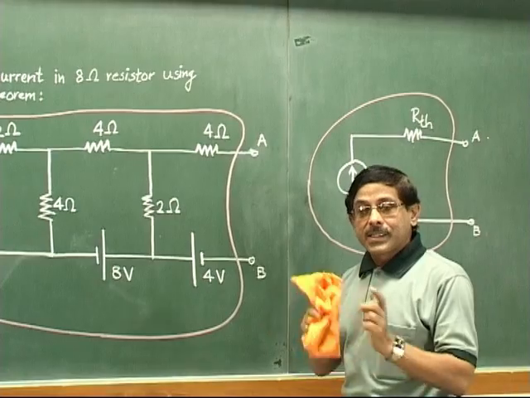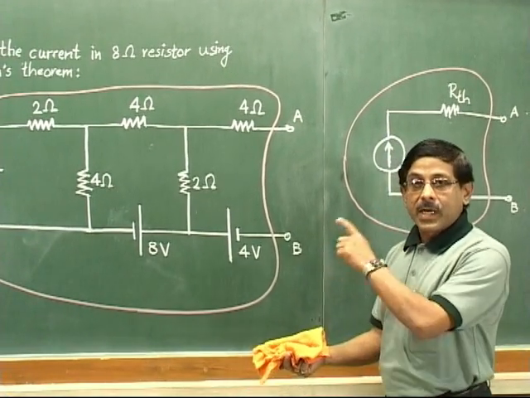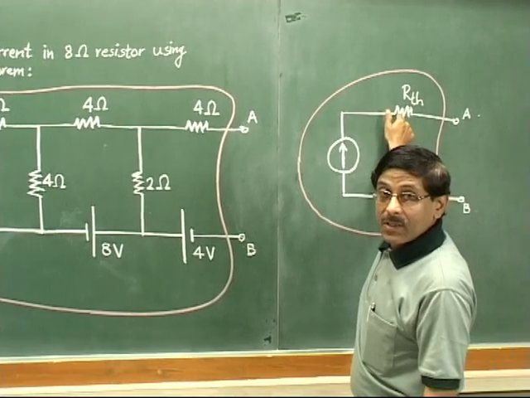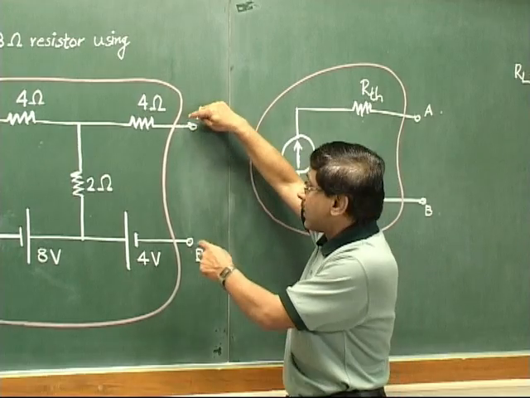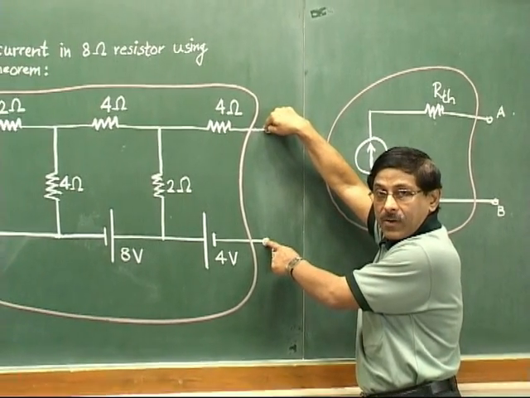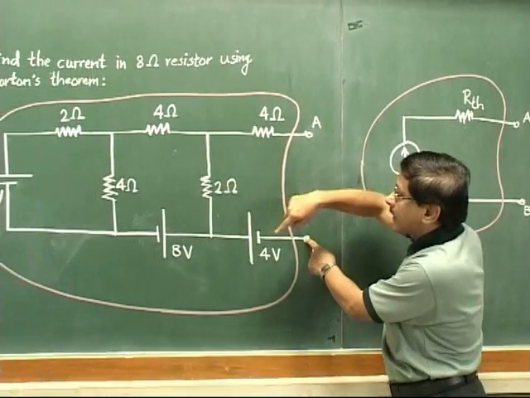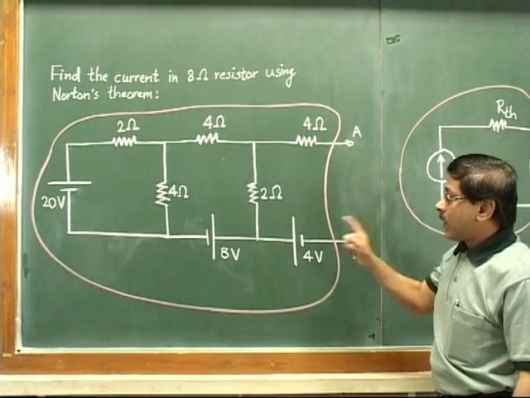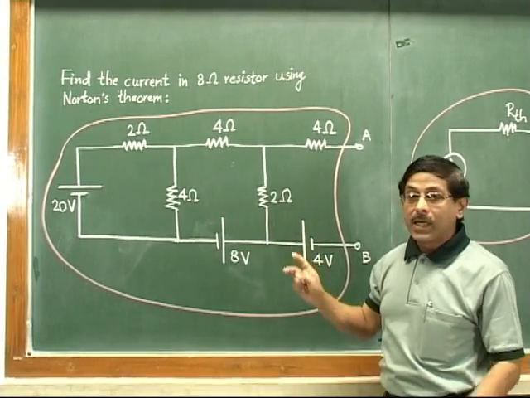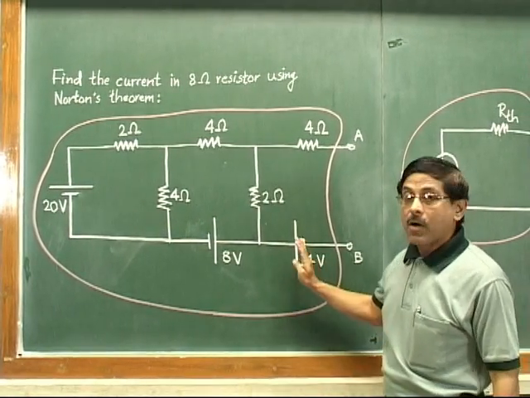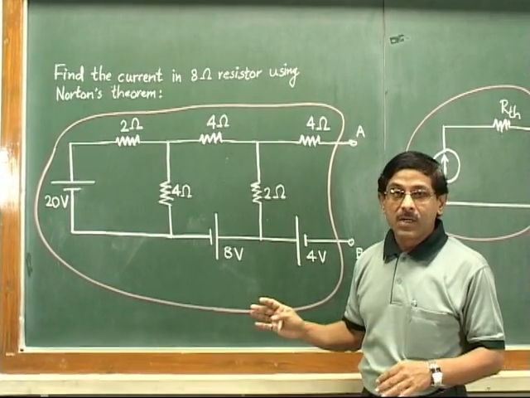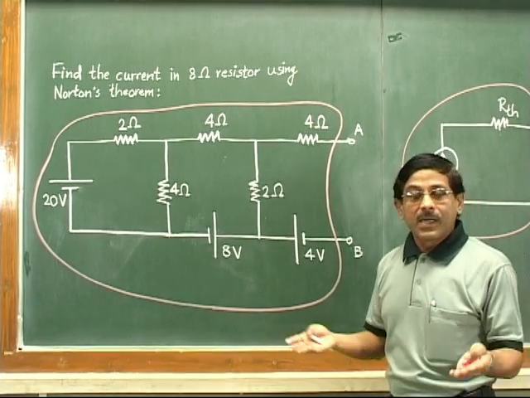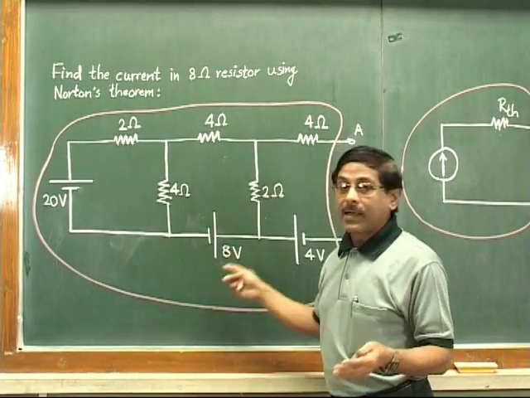The same concept is here. This step is exactly the same as the step to find the RTH. So we have to find a single equivalent resistance across points A and B for this entire circuit. But at that time we have to consider this circuit only as a passive circuit. That means the power sources are not acting, let there be voltage sources or current sources. We just replace them. There is a simple idea to make this entire circuit passive.